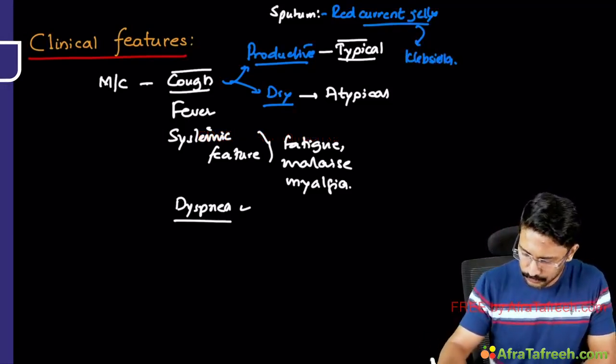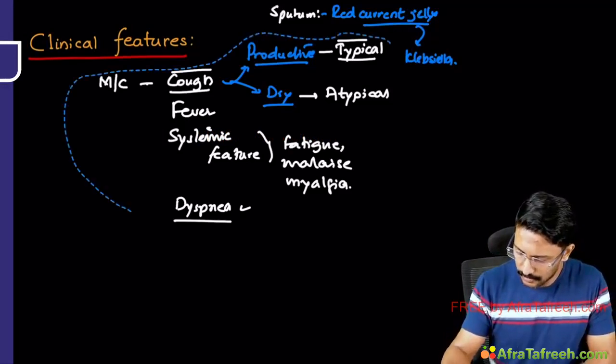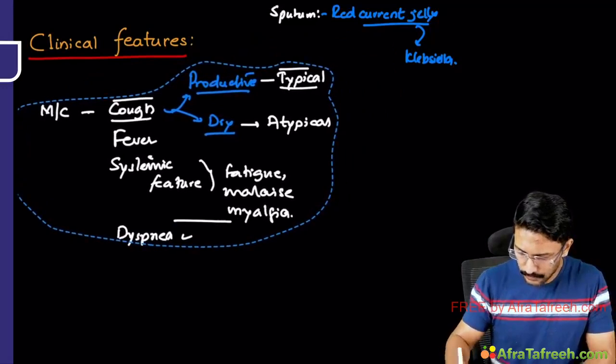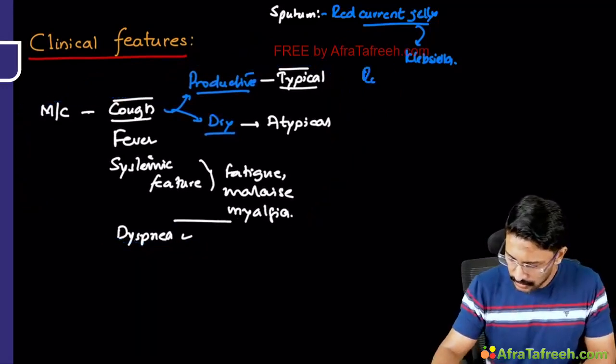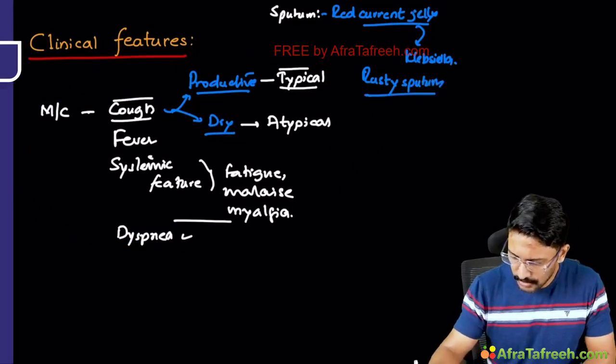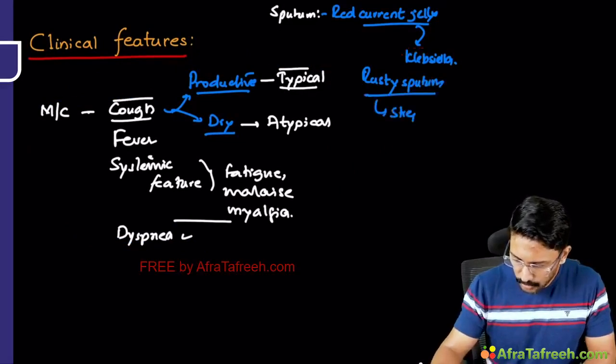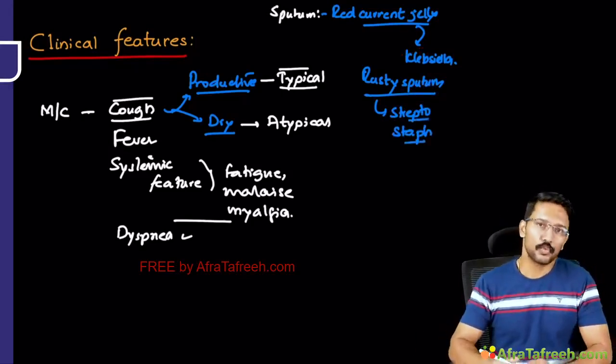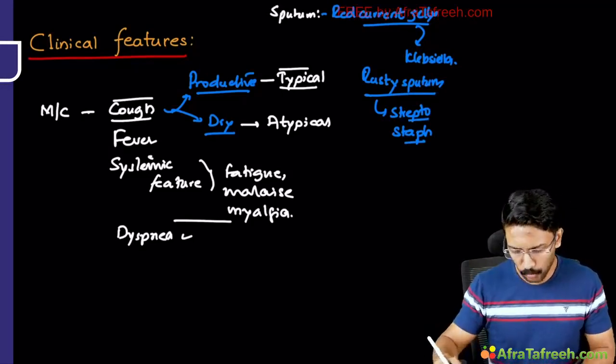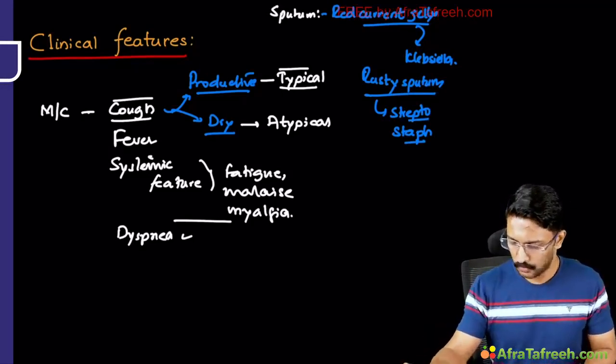Similarly, sputum which is rusty color, what does it point towards? Rusty sputum can be seen in streptococcal pneumonia most commonly, but sometimes even staph. Right, staph and strepto, they can present with rusty sputum. Okay, then it could be purulent in any other bacterial infections. So these are the points from the sputum that you need to remember.